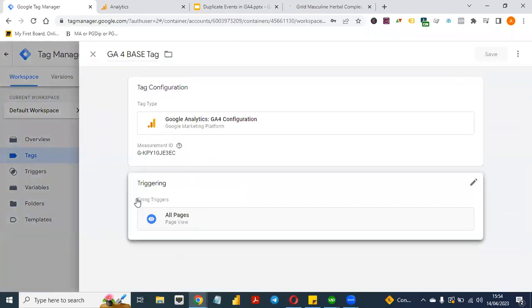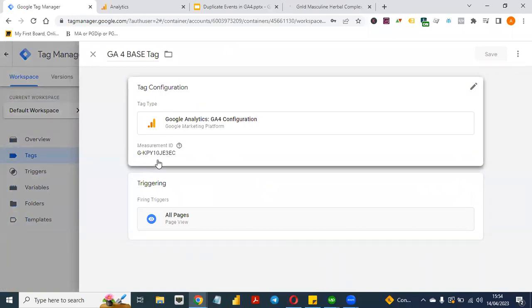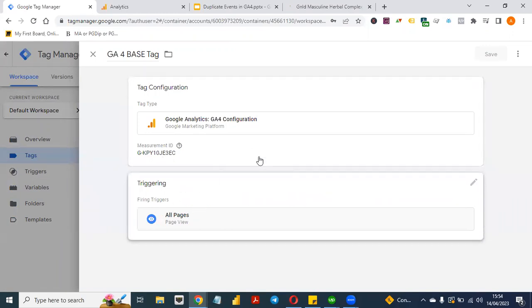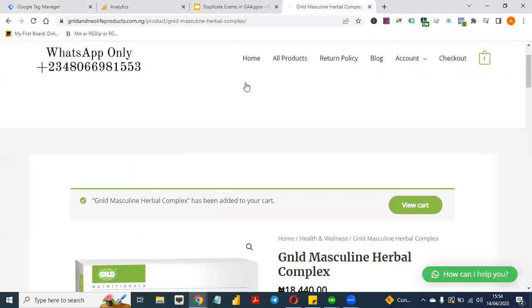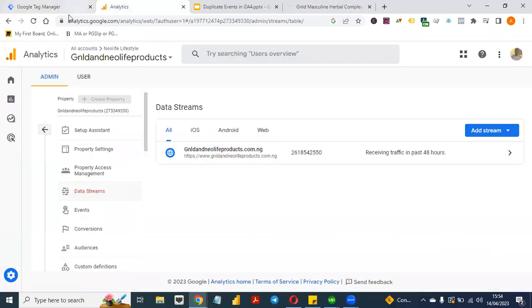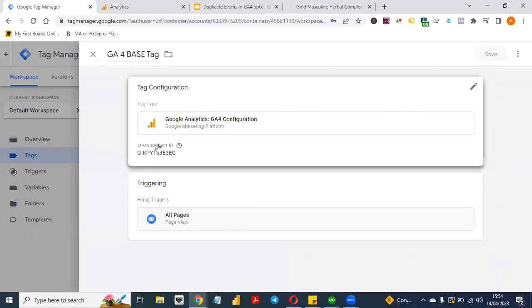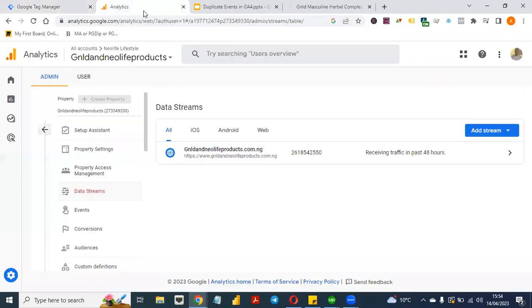Can you see this measurement ID? I used this measurement ID to set up Google Analytics 4 to fire on all pages on this website. So let me show you that it is actually this Google Analytics 4 property, the measurement ID of this.